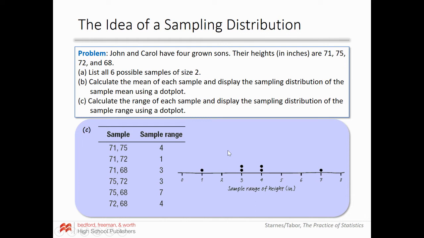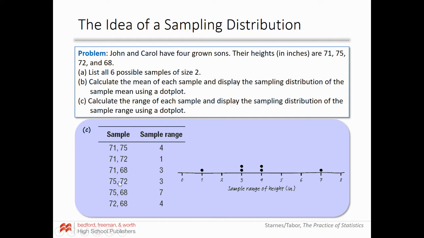All right, now if we did it of ranges, because you can do it for any statistic you want. The first one was about means. The next one is a different statistic about range. The statistic just depends on what you measure. Same thing with your random variable: you can do the same random process, and then choose what random variable you want to measure. Same thing here. You could have multiple samples, and then you just choose what to measure. Here we're going to measure the range of their heights.